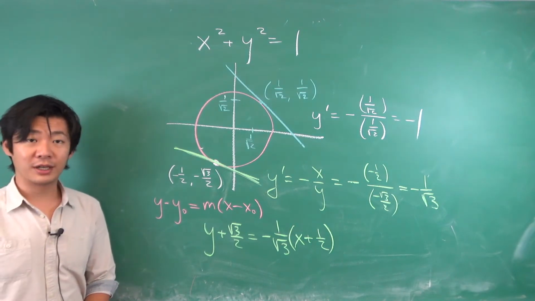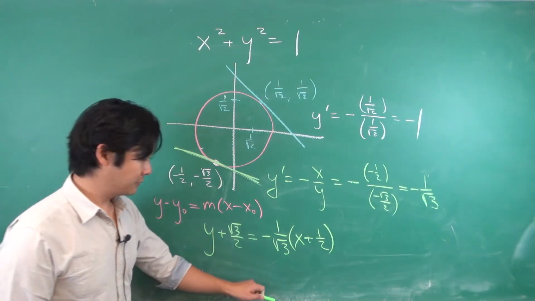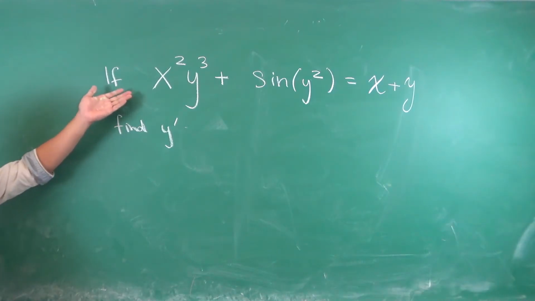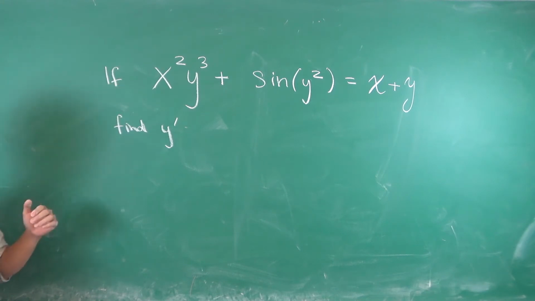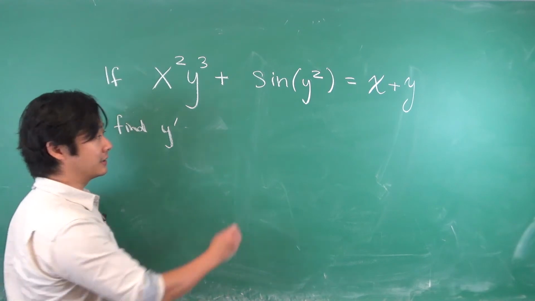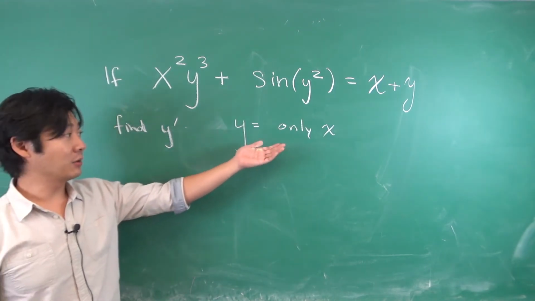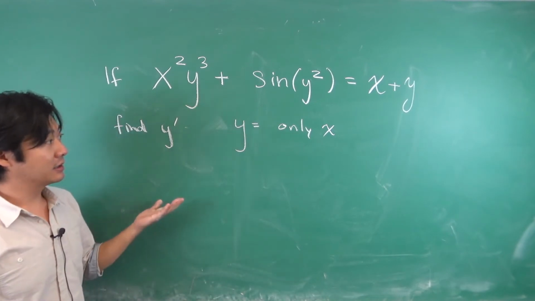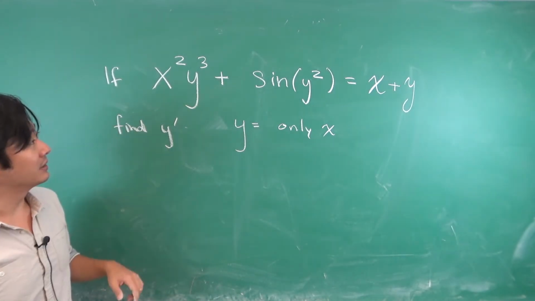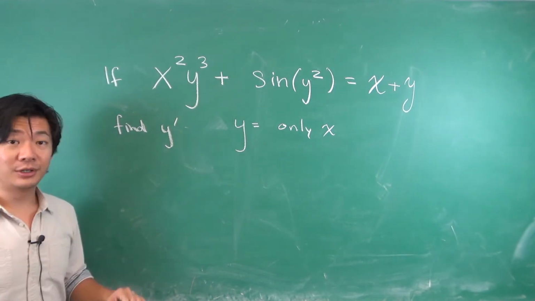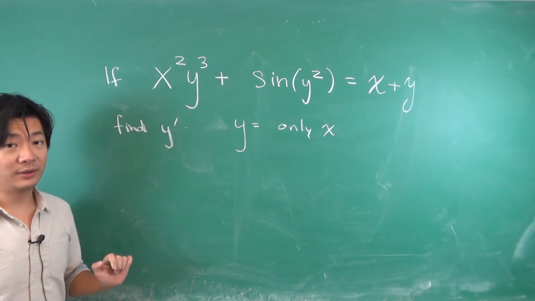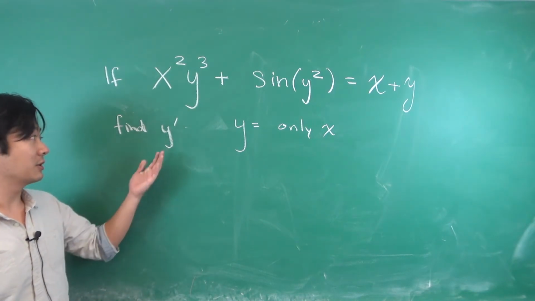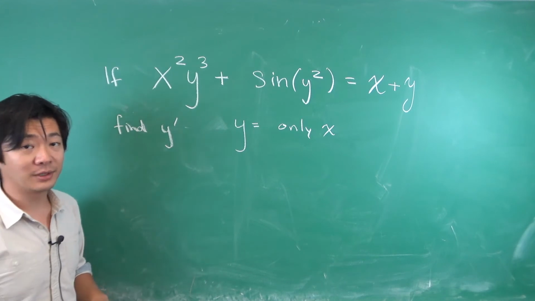Let's do one more example of implicit differentiation. Suppose we have this rather complicated equation and we want to find y prime. Well, solving for y, that is, isolating y and having only x on this side so that we can take the derivative normally, is probably impossible. Looks very hard. Using implicit differentiation, we can still find y prime. Of course, it will depend on x and y, but not on y prime.